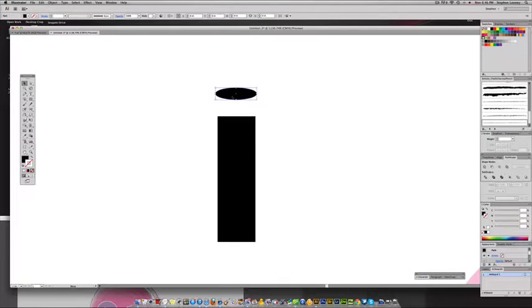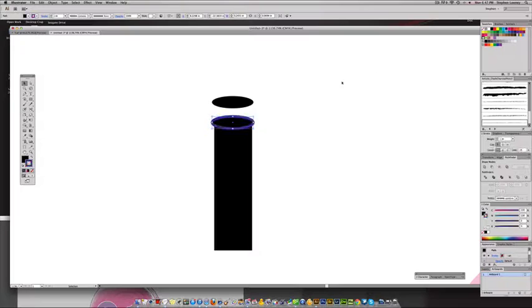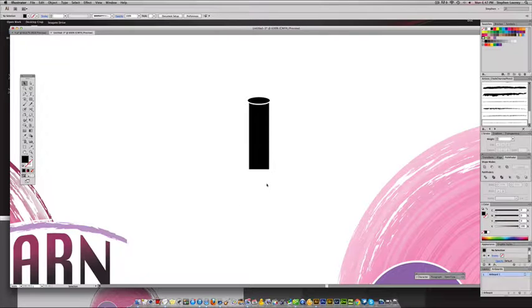And we're going to zoom in, and I'm going to option click shift this down because I want to cut this out, this angle, this nice little contour right here. So I'm going to make sure the black one is on top, and I'll show you that by putting another color inside of it. We're going to select both of these and minus the front. All right, so now when I bring this down, I have it cut out just to where I want it to be. The next thing we're going to do is hit A on the keyboard so we can select an individual point. We're going to nudge it over.